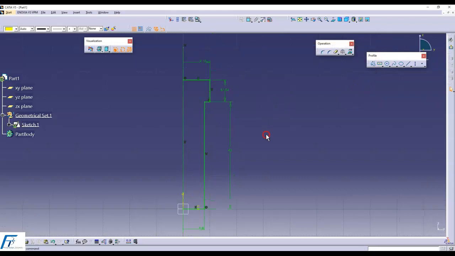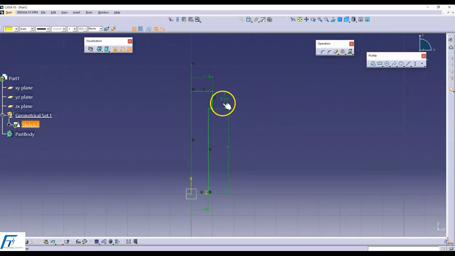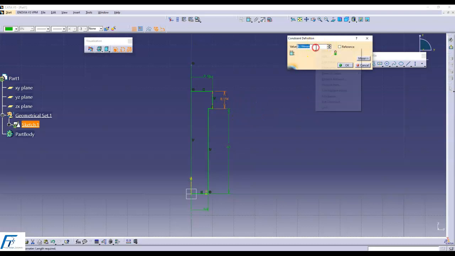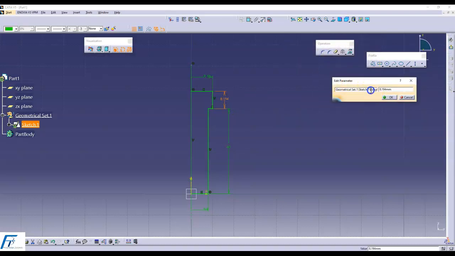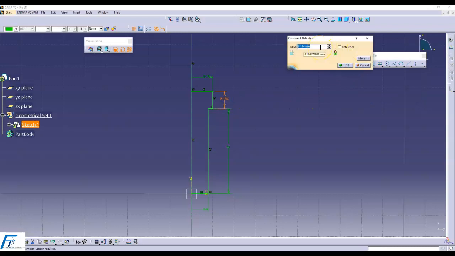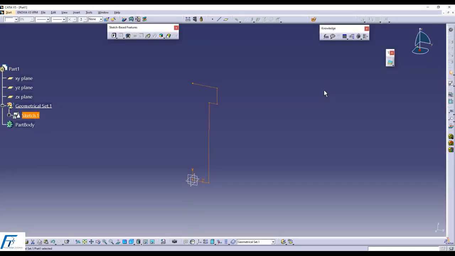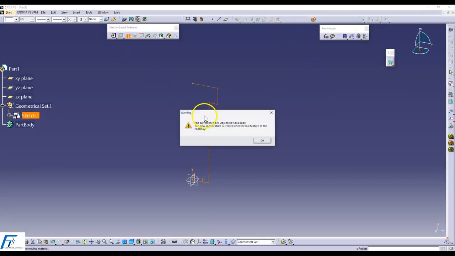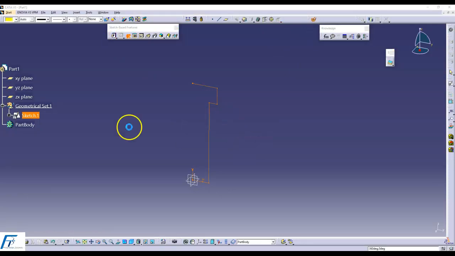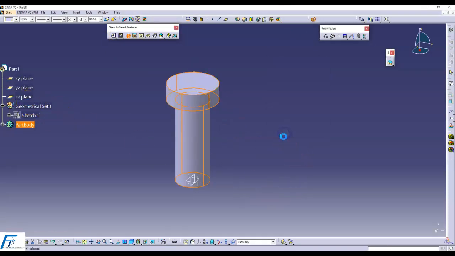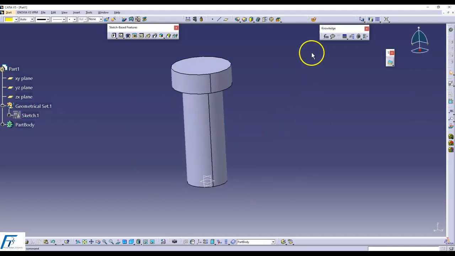Now what we did, we just gave all this one. I don't know whether it has got changed. Let's go and check. It has not changed. Let's go and give this one as head length. So this is my value, right? Just go there and check this one, 10 or 8, or I'll make it 12, right? So now if you see, I'm going to revolve this one with reference to the axis. A message will pop up because this is in a geometrical set. You get your bolt.